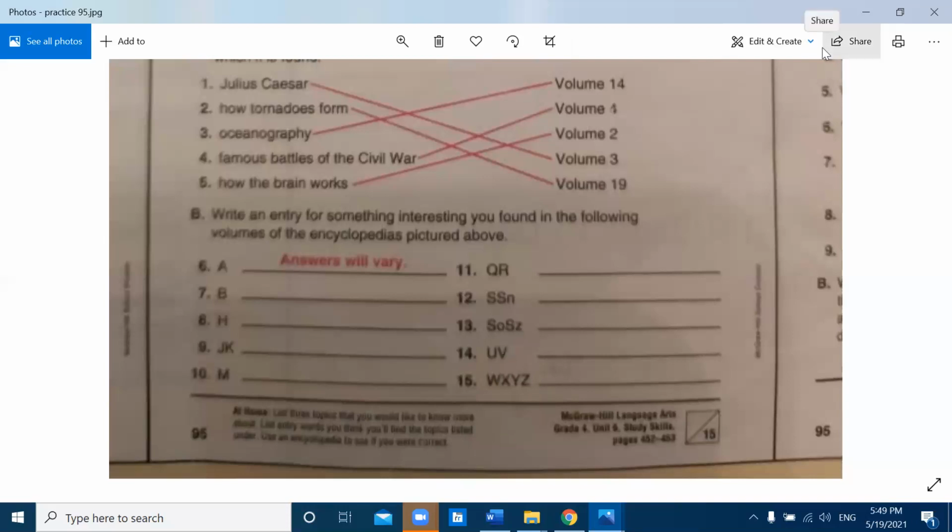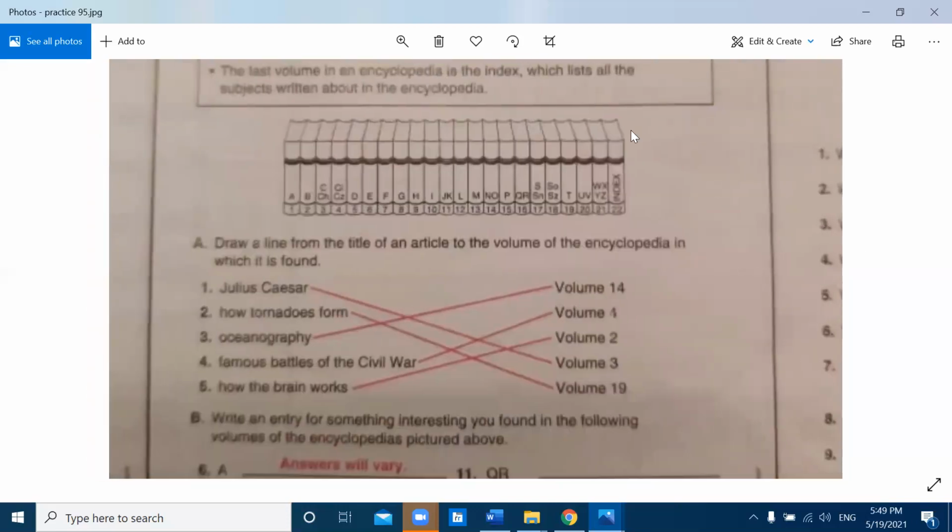Again, I told you, what's most important is that you know it was used as a source of information where people would look up information to find out about topics that they didn't know. It includes many, many articles about many, many different topics. Those articles are listed in an index in alphabetical order, ABC order, so that it's easy for you to find. The numbers and the letters are on the spine of the book. Two ways to look them up. One, when it's a topic, we use the first letter of the topic. Two, when it's a person's name, we use the first letter of the person's last name.